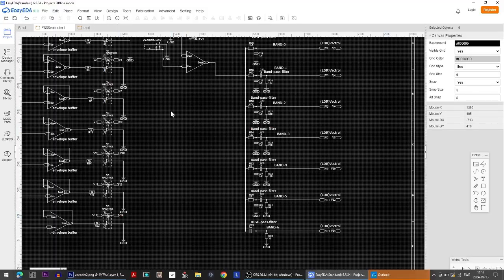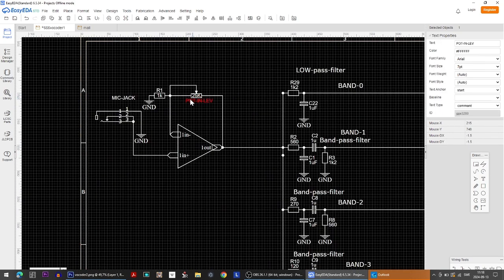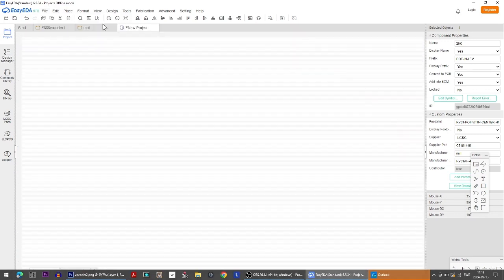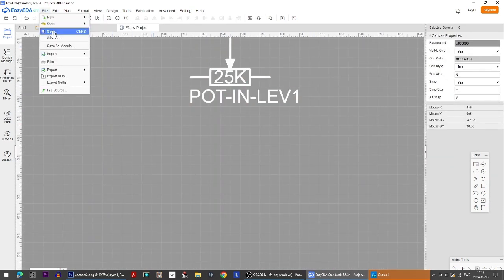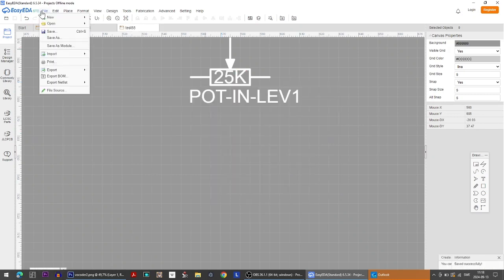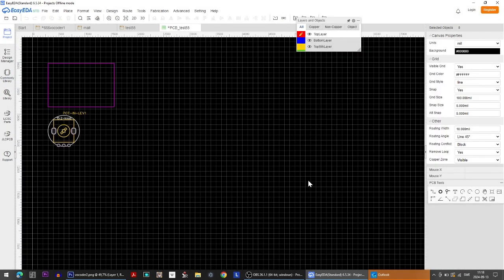So a way to do that would be to okay, now I have to test a little thing now, because I need to know what footprint does this component have? And I'm not so sure about that, so I just paste it here. Fortunately it's invisible like this, and then I have to save this just because that's how the project works. So test 55, and then design, convert to PCB. Now keep going, and now I get to see how the pinout is. So this is what it looks like, and this is a 9mm pot only.